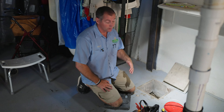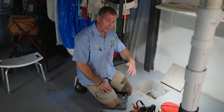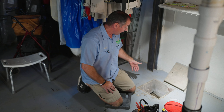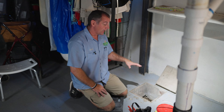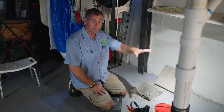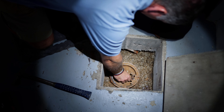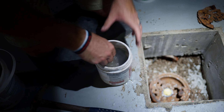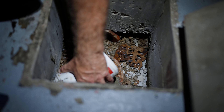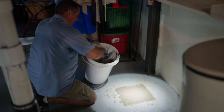First thing we have to do is render this floor drain useless. We typically have several options for that. If we're putting our sump basin right where this pit currently is, we break out all the concrete, cut the floor drain off, and put a cap over that drain line. But in this case, because our sump basin is going to be about six or eight feet from here, all we need to do is plug the floor drain so it no longer drains. We fill the bowl of the floor drain with a waterproof concrete called hydraulic water stop, then fill the rest of this pit with gravel and cap it with concrete. And then this pit's no longer an issue, and we can focus on the sump pump.